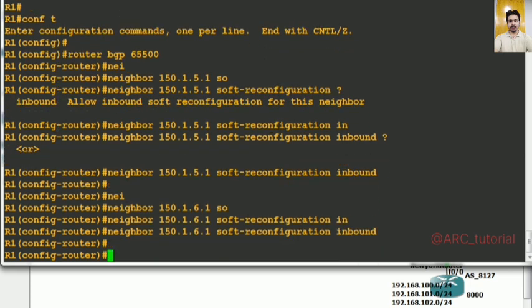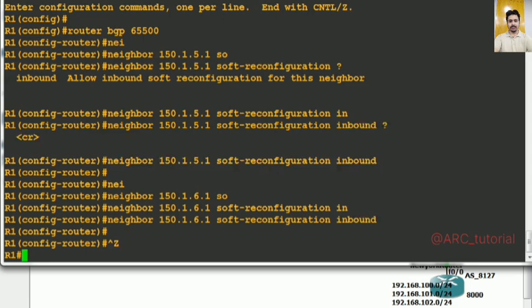But now there is a problem. Generally, in production networks, we do not use these commands. We will be relying on neighbors only. The reason is that there will be two tables after enabling this feature. One table will be for received prefixes and one will be your BGP table. So your memory consumption will be just double.